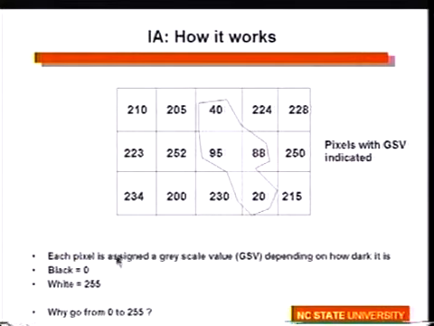All right, so here's our image, and what we notice is that the darker pixels have lower grayscale values. Remember, 0 is black, and so we've got 40, 95, 88, and 20. A couple of things to keep in mind: the ink particle doesn't always sit 100% on one pixel. This pixel right here has a good bit of dark ink on it, and a good bit of light white paper on it. So there's always going to be some ambiguity in what the pixel is measuring. We're not going to have a perfect detection method.